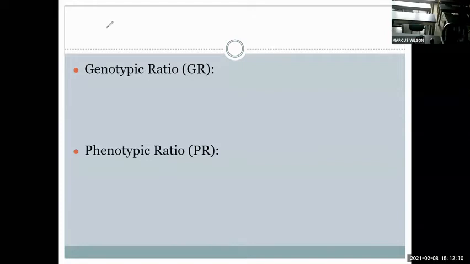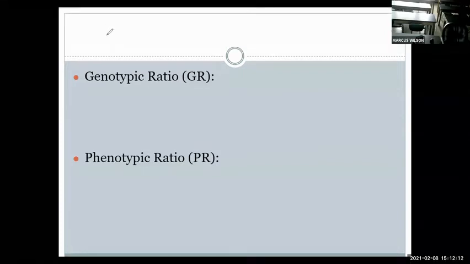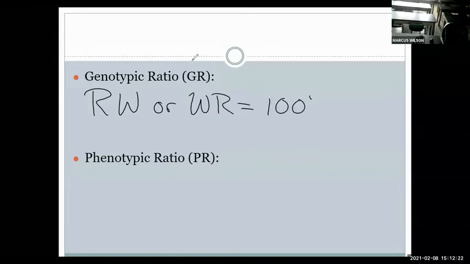So what was the genotype inside of all the boxes? What would it be? Well, they all were big R, big W, or I could say big W, big R, and it was 100% because everyone was the same inside the boxes, right? Remember, inside the boxes, they were all the same. So that's my genotype.